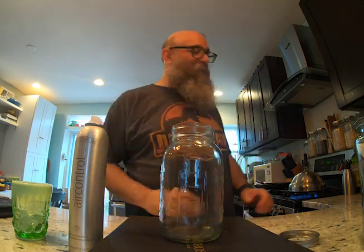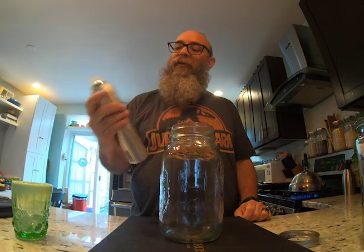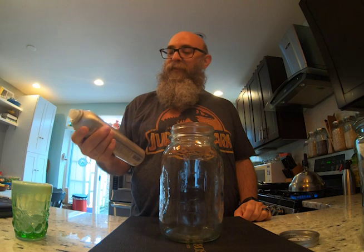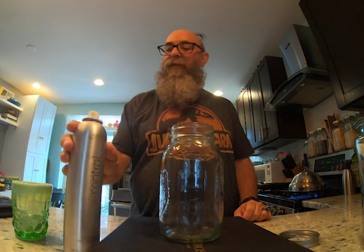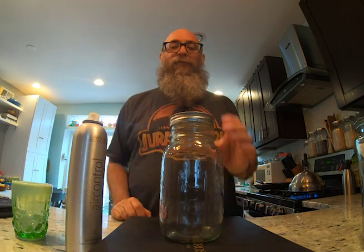In any event, so we're going to wait for the water to come to a boil. We're going to fill up our jar with hot water, and then we're going to spray a little bit of hairspray into the bottle, put our cap on the top, and then put some ice cubes on the cap, and then we should be able to make a cloud.